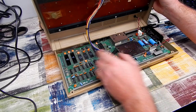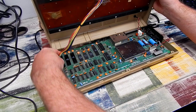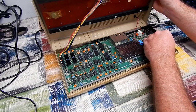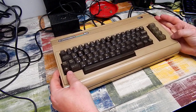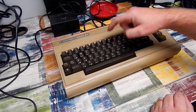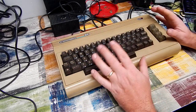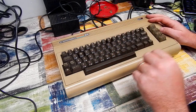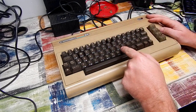Okay, the board is back in its case, so let's plug in the keyboard, because I want to know if that works. And I suppose we'll also plug in the LED, we may as well. I got a replacement number 8 key for it, and yes, all this still does need a really good clean, but I'm conscious this video is starting to drag on a bit. I can always come back and clean it again. But does the keyboard work?